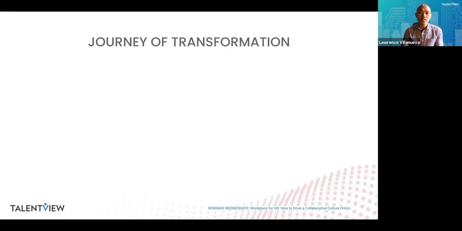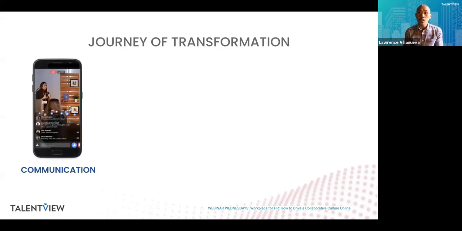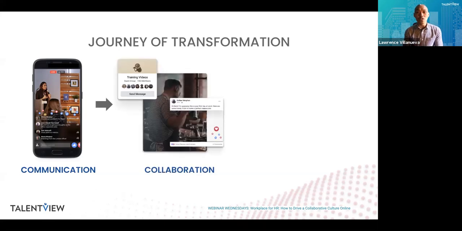It really starts with using the platform as a way to communicate and keep your employees informed. So everyone is really worried, especially the last 6 months. And the very first priority that we would normally encourage our partners is to strengthen your communication practices. And it's really about making sure that all of your employees are informed ahead about the things that are happening in the organization. You also have collaboration. So it's a place where work gets done.